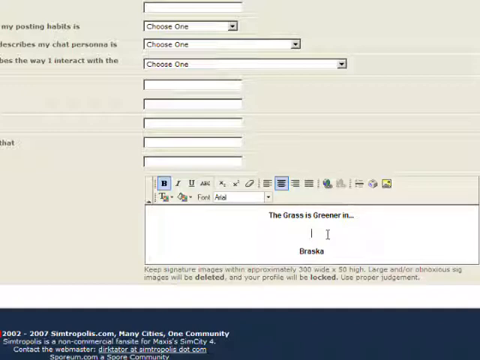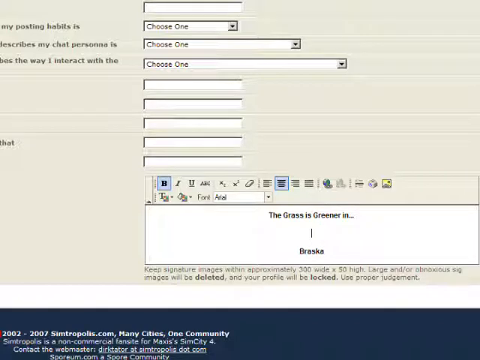Now, to insert a picture, we're going to first create our image, of course, and we're going to want to save that into a JPEG format. JPEG, I believe, is the standard format on Simtropolis. I know that if you have your pictures in that format, you won't have members yell at you and tell you to get it into a JPEG format in your city journals.